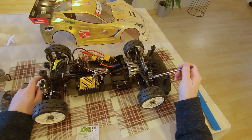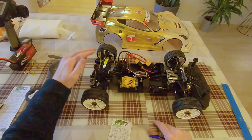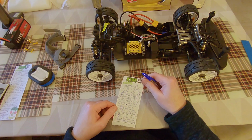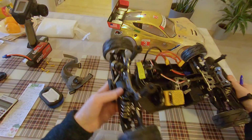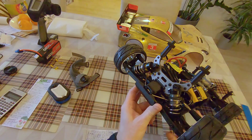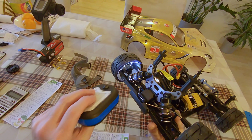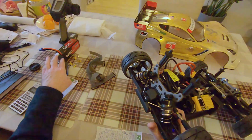The shocks looked good. I've not changed the oil in them. It looks like it's set up quite well, maybe a bit soft, but I just have to test the car. Let me see if there was anything else. Yeah, I also did one more upgrade. I changed the rear hubs to aluminum hubs. It's the same I'm using with my HoBao buggy, and you also get them on AliExpress. Just look at the description in the first video I made.